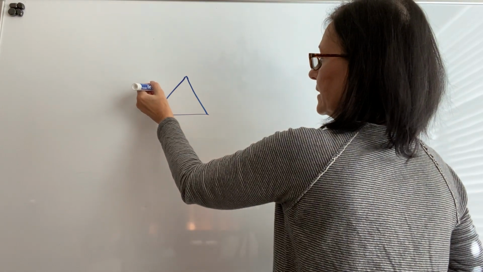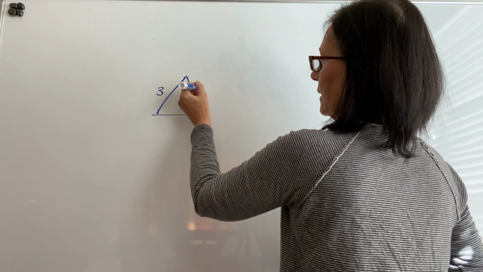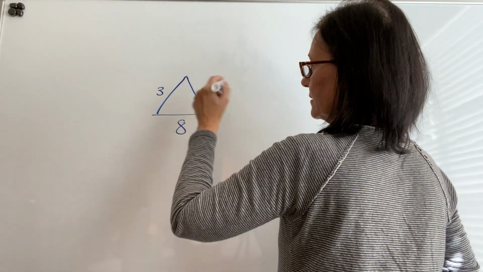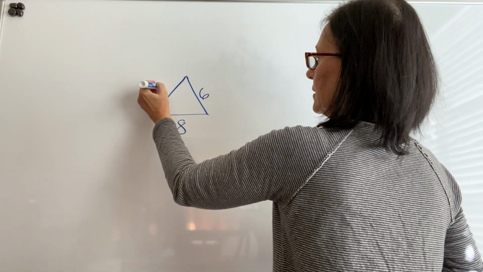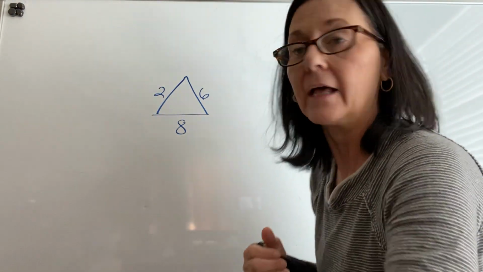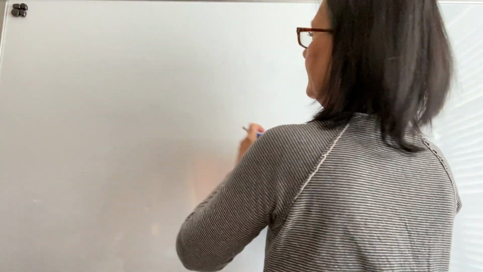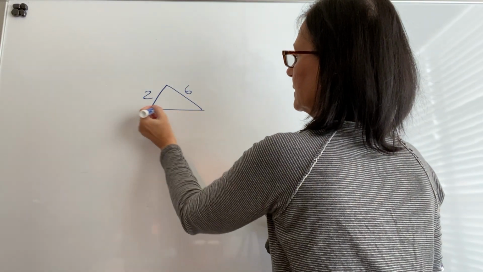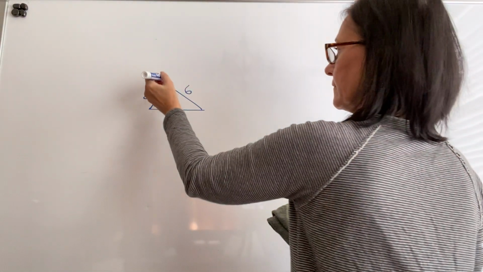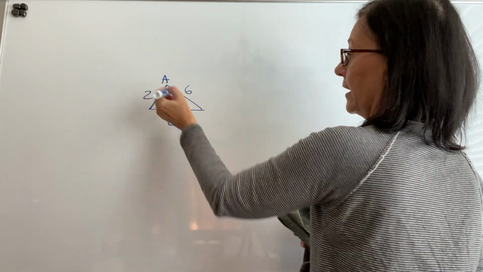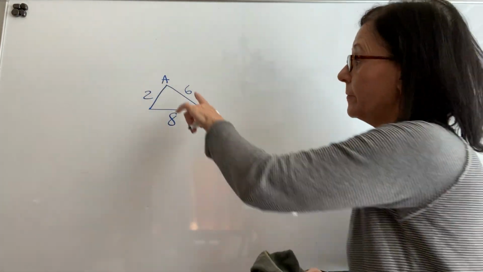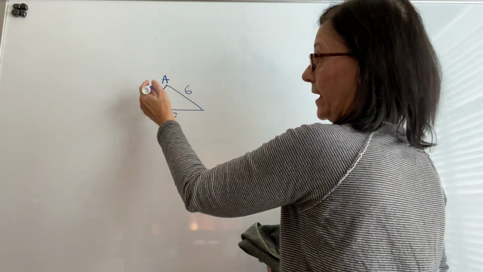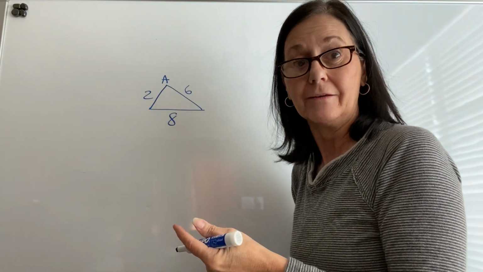All right, now I'm not gonna make an equilateral triangle. I'm gonna say these sides are 3, 6, and 8. That's what I should have said 2, huh? Let's make them all even. 2, 6, and 8. Doesn't look like it. Let me draw it like it looks like it, right? All right, so if that one is 2, this one is 6, and that one will be 8. And we'll say angle A has to be the biggest angle because it's opposite the largest side, and the sum of them has to be 180, right?